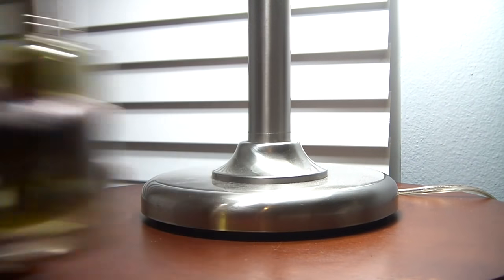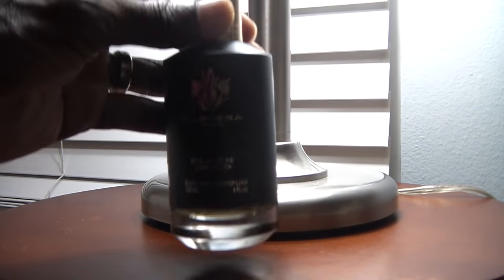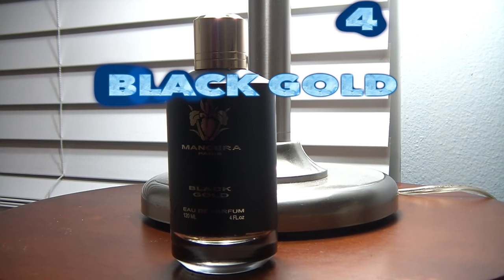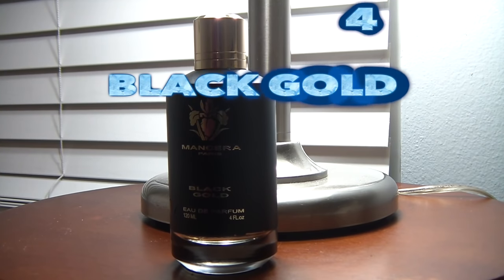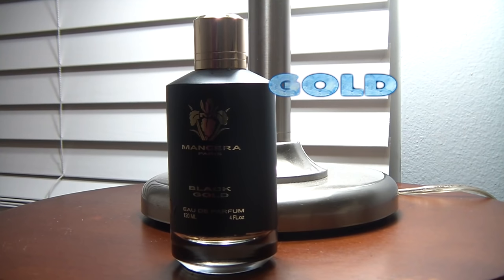Number 4 made a lot of noise when it first burst onto the scene. It has fizzled out big time. Okay with me, that just means more for me. Black Gold. This is another insanely good fragrance. Crispy citruses, oud, some water notes in there, like sea notes. Jasmine, a beautiful bouquet of florals to include rose and violet. And then a little bit of leather and cinnamon, not to mention lavender. You've not smelled anything like this. Absolutely incredible. Fourth best in the entire house. Next up, three.